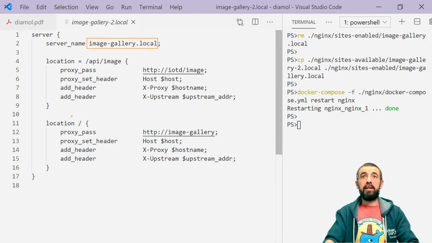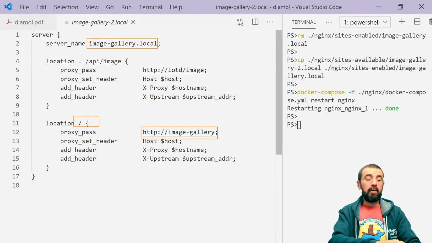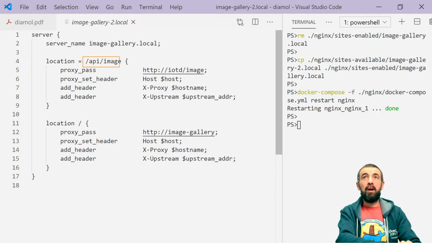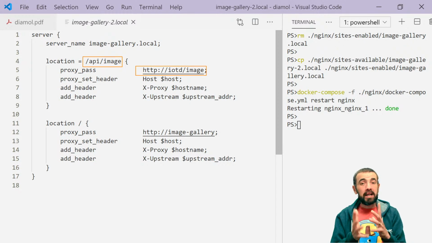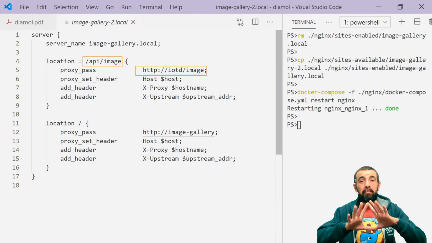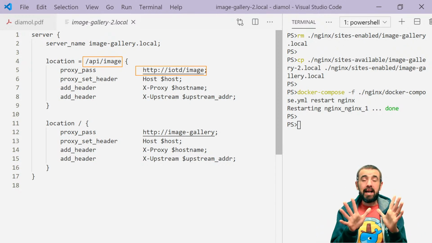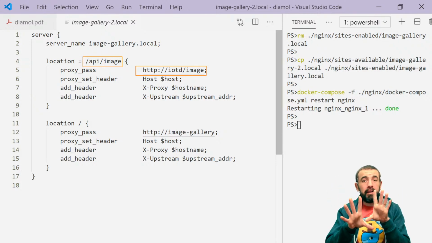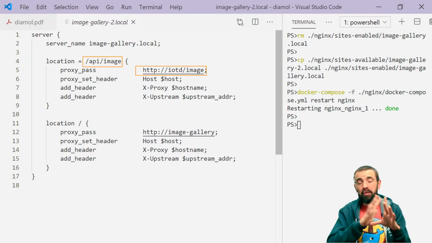When it gets a request for /, which is the home page for the website, it's going to go to the website and it will be round robined, and I can see my upstream stuff in there. When it gets a request for /API/image, then it's going to go to the API container, so a completely different container. So what I'm doing here is I'm presenting under a single domain name. I'm building up the feature set of my application, so I can browse to the website.